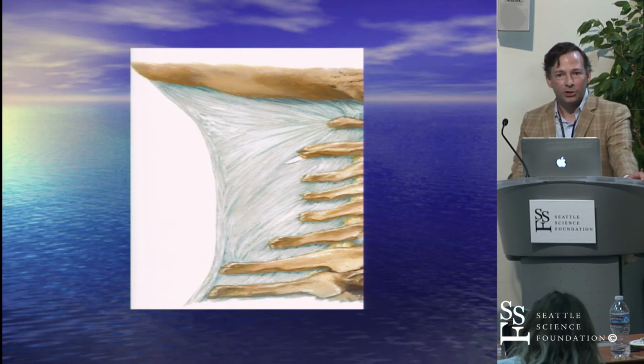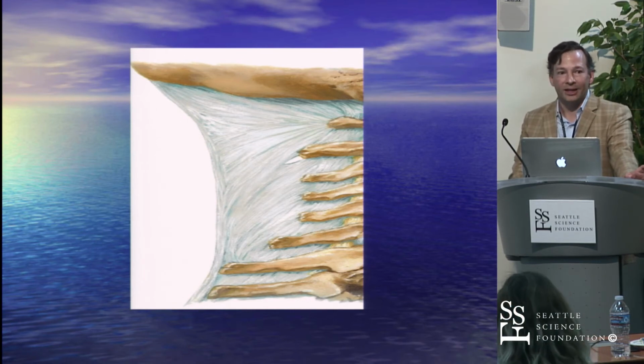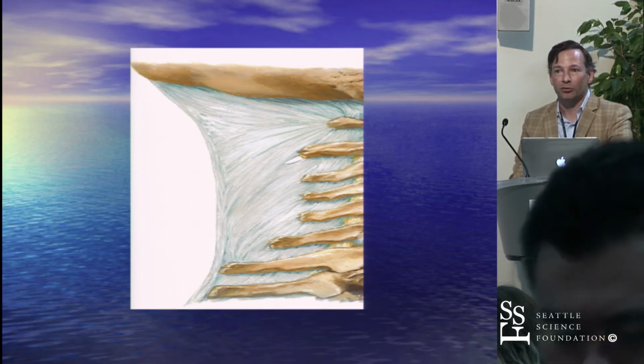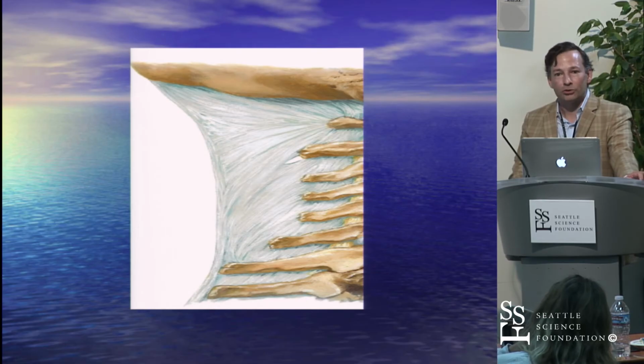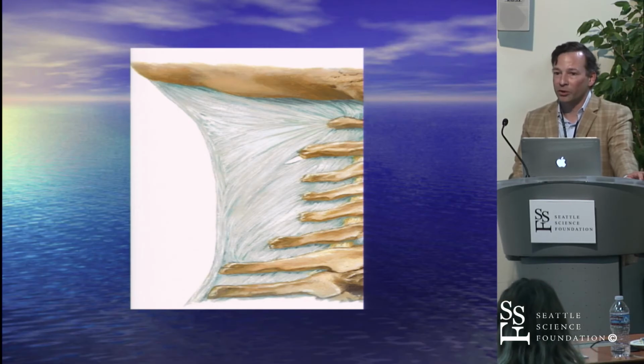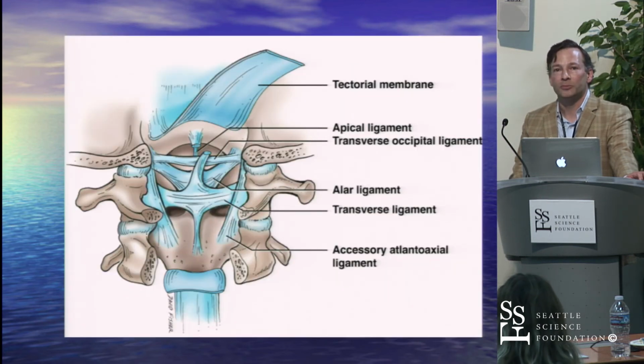Nuchal ligament is an interesting ligament in that it runs from the skin to the posterior surface of the spinous processes of the upper 7 cervical vertebrae, and in quadrupeds contributes significantly to helping hold the mass of their head off of the ground. In humans, where holding the head off the ground is not a big deal anymore, this ligament has become more of a septation type structure, and in humans has lots of proprioceptive fibers, so it contributes more as telling the brain where the head and neck are in space compared to helping hold the head up.